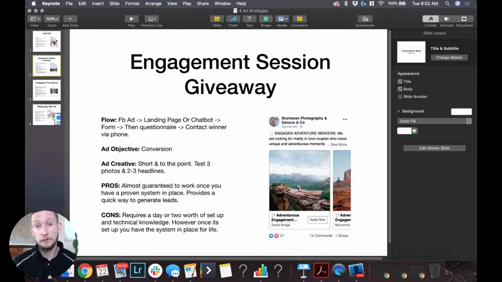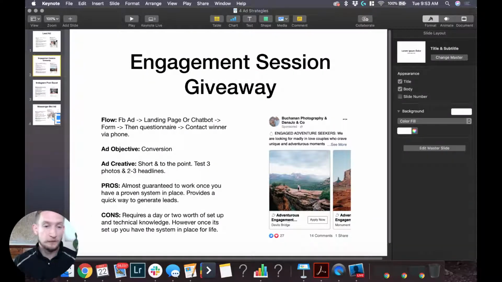Fourth, it'll also work for people who, even if you're an established photographer, let's say you need a few more bookings for the year just to fill up your calendar, it can work. A lot of the objections are, engagement session giveaways attract cheap couples, it doesn't work, and so on. I've heard all the basic excuses and limiting beliefs. I promise you, I've run this time and time again, and I've also run the engagement session for other people, and it works. You just need a proven system, right?